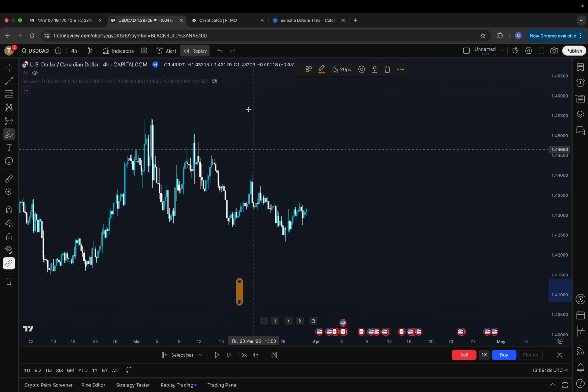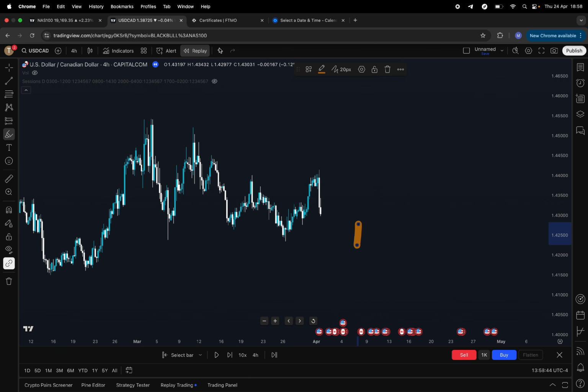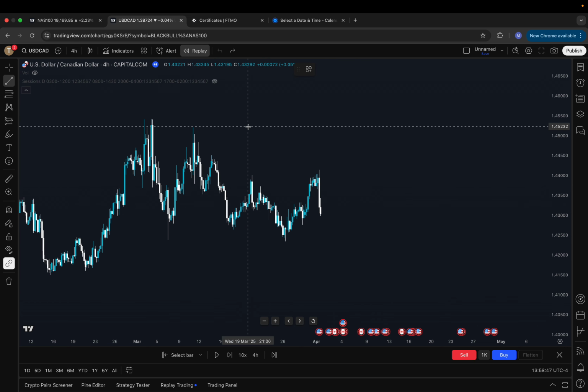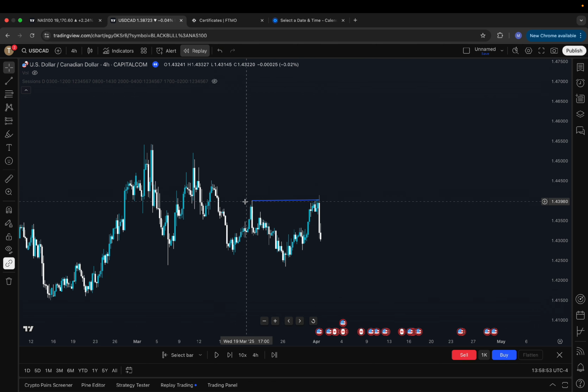Okay, let's get started. So I'm going to play the chart and we're going to see what happens. So what can we see already right here? We've already had our turtle soup. I'm going to mark out the turtle soup right now. So you can see that soon as this high was taken, price instantly dropped. Now once that happens, we're going to drop down to lower time frames. In terms of our POI, point of interest, we can see order blocks and fair value gaps. I'll mark out one of the fair value gaps for you. So we can see a small fair value gap right here, and that matches up. So in terms of higher time frames, we're most likely going to go down.